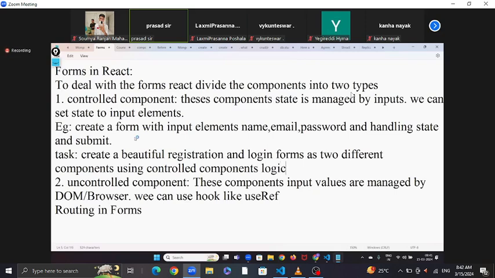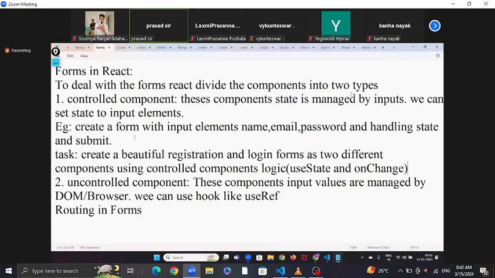That means useState and onChange. I want you to use useState and onChange, and I want you to create a nice, beautiful UI using registration and login forms. Registration form is one component, login form is one component.